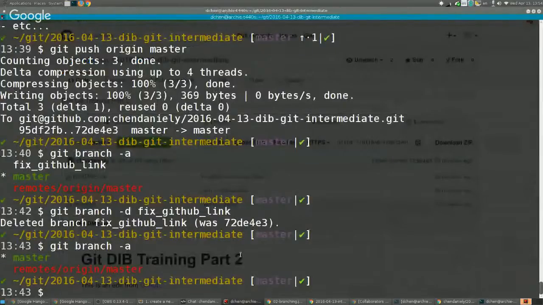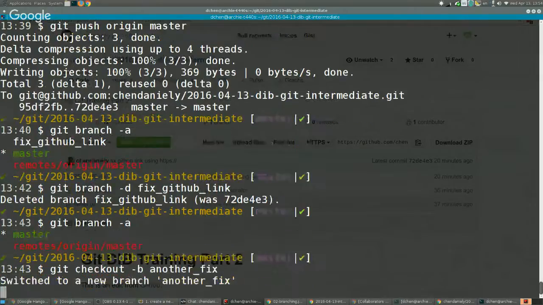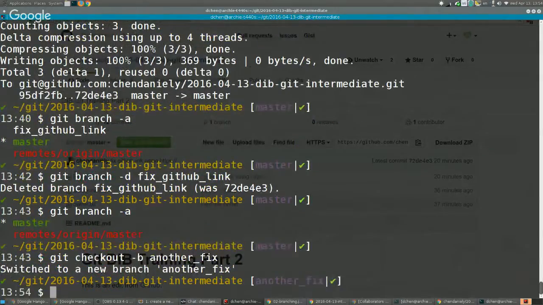So now, what did you guys do? So git checkout, I should have done this, -b, let's say another problem, another fix. This is what we all should have done. Create a branch, move to it, make a change.